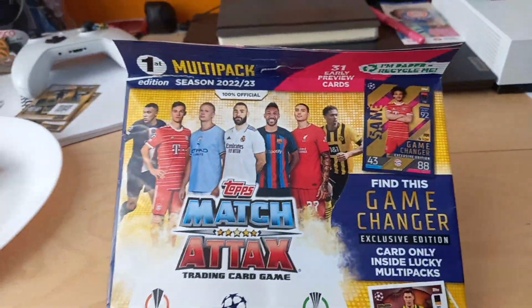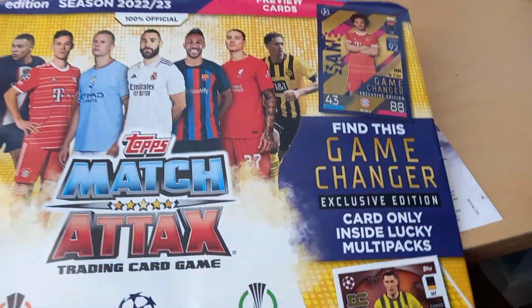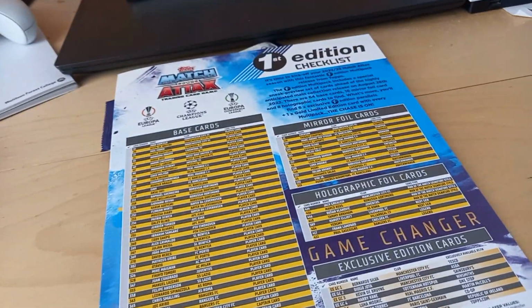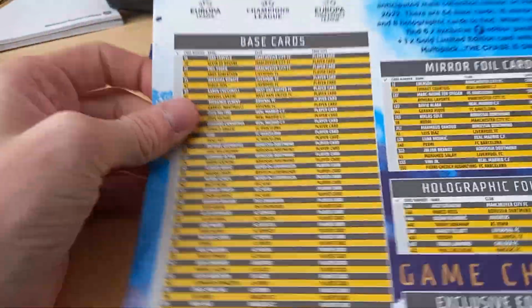Let me put the camera down quickly and open it, and then I'll get back to you. Okay, I'm back. So this one should have a Leroy Sané Game Changer exclusive edition. They're not always guaranteed, they're one in every five packs, so let's hope we get one in this pack. Put that down on my floor. And then here's the little checklist that I'll go over in my list over to the side there. Got my lunch and I'm ready to film. So let's get into it.